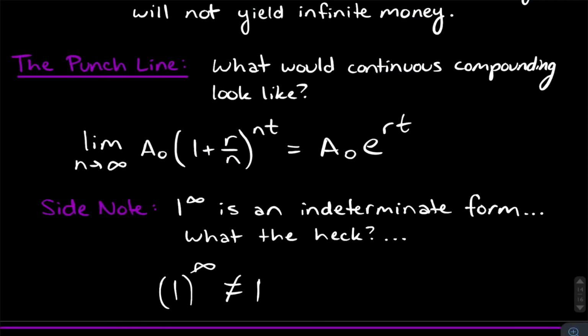What? That confused me. I had my Calc 2 teacher say that once. He was like, oh yeah, 1 to the infinity isn't 1. I was like, what are you talking about? That doesn't make sense. Multiply 1 an infinite number of times and you get 1. It was weird. But now you actually see it firsthand. You don't get 1, because if you really think about it, we're deviating by just a little bit from 1. So it's not really 1 multiplied an infinite number of times. It's something really, really close to 1 being multiplied an infinite number of times. You can think about it as 1 to the infinity, you can think about it as kind of cheating. It's all up to you. But it's an interesting note. So now let's get into the stuff that matters for you.